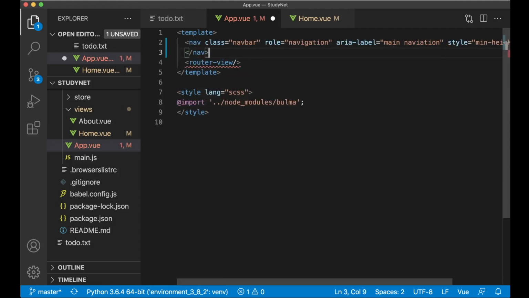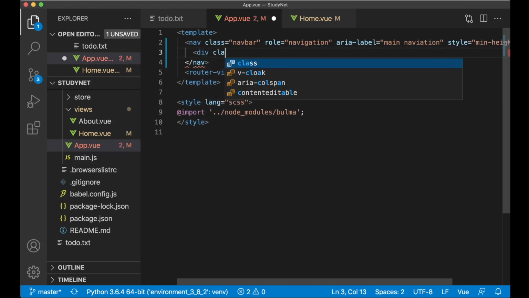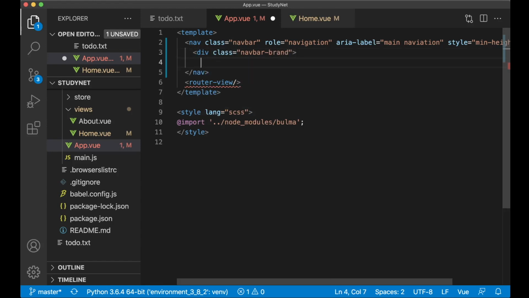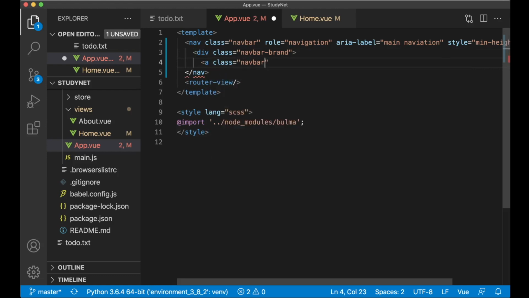And then I can close the nav like that, but we want more in here. First we can add a logo, div class navbar-brand, and then in here a link to the front page. So a class navbar-item, and is-size-4, href goes to slash, which is the front page, and then in here I just say StudyNet and close it.